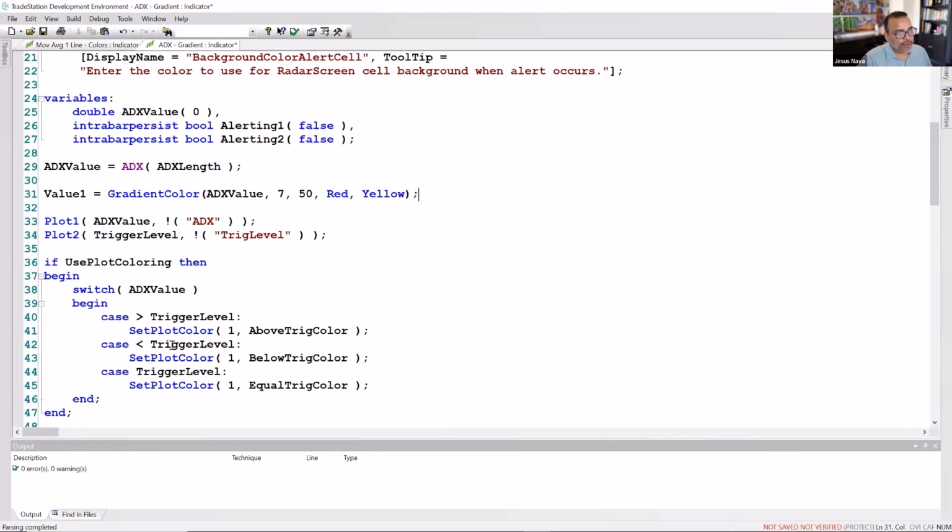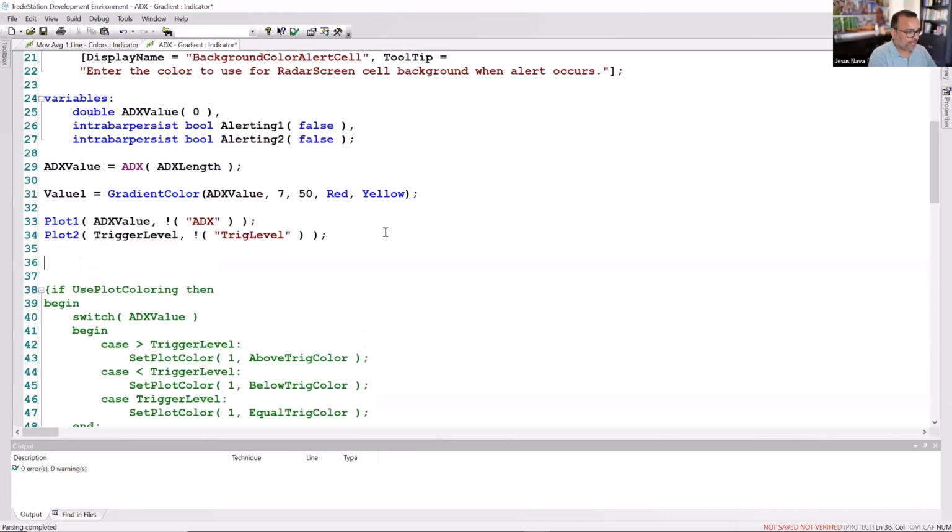But in this case, we already know that the RadarScreen indicator is changing the plot color for the triggers, right? Maybe I want to disable this code. So if I want to block this coloring so that my coloring applies, I just have to enclose that inside curly brackets, squiggly brackets, and then it comments all that out, because I want to just use the color gradient in the background to know what's the minimum and what's the maximum. So that's my gradient color.